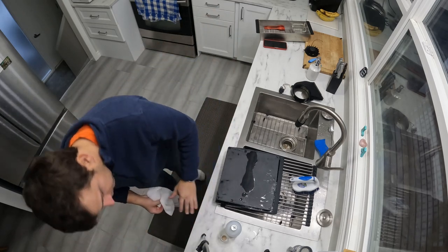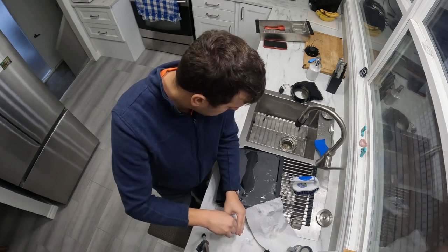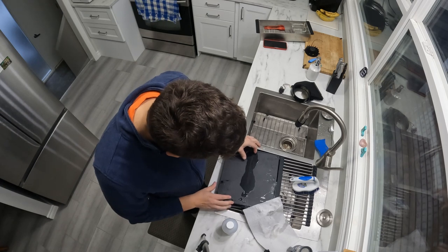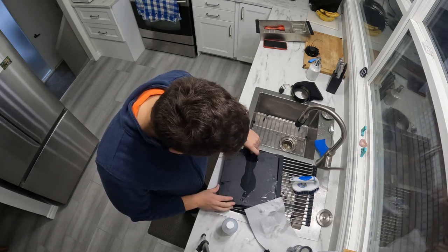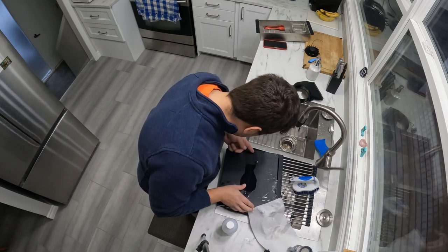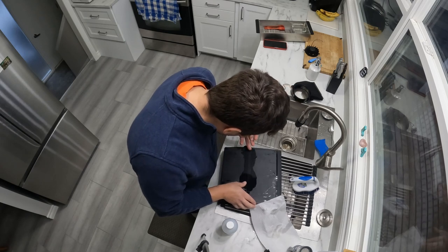So now I flip the PS3 shell on its top, facing the bottom of the PS3. I'm going to take out the stickers. So I'm going to remove the PS3 Slim's sticker card there.